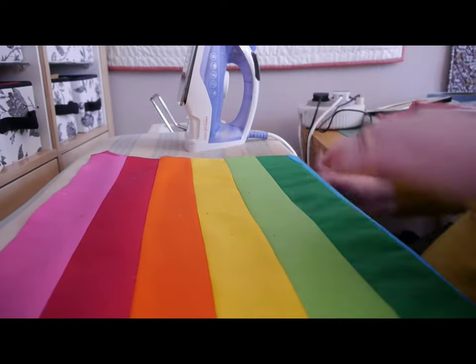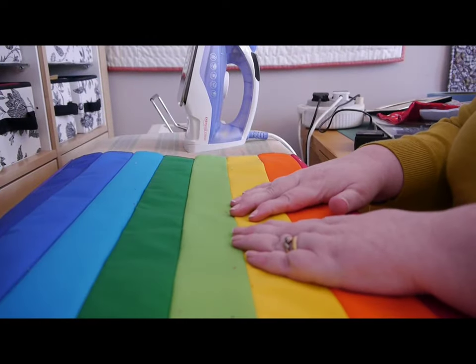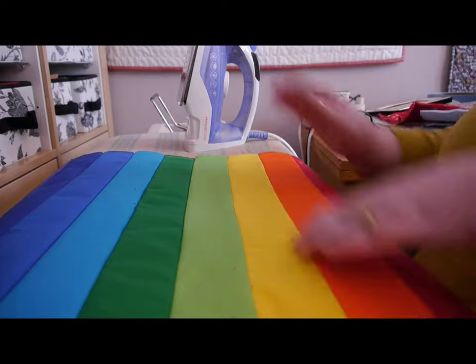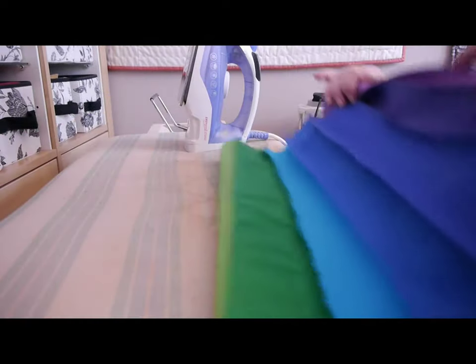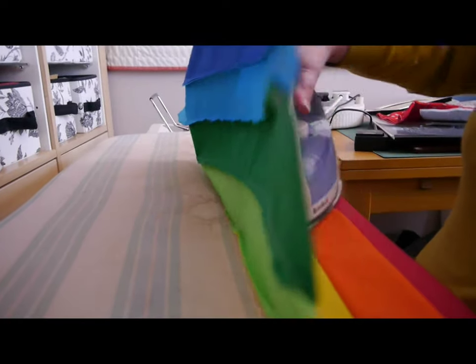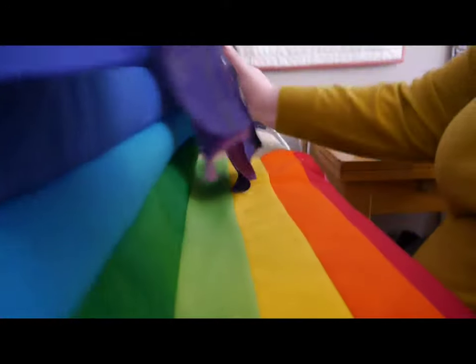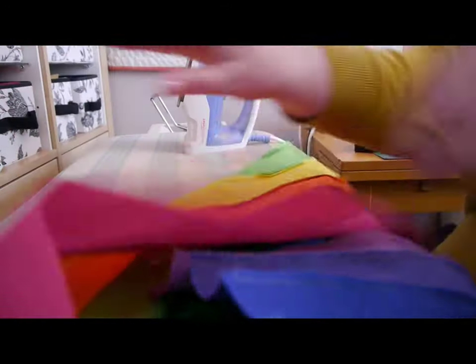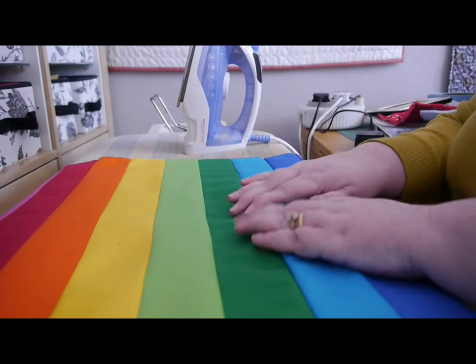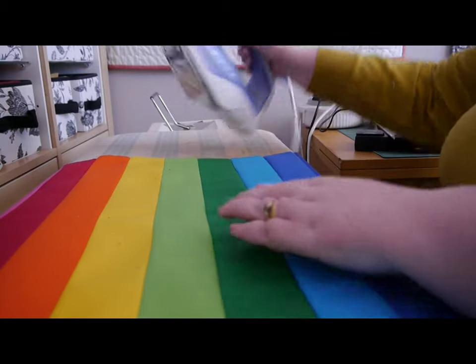And then I'm going to flip it so that again I'm pressing away from myself, and this time I'm going to press the yellow towards the green. So again, pulling it back and now pressing that yellow towards the green. Flip it again, so we've got the pink up here, and so this time I'm going to press the dark green towards the light green.